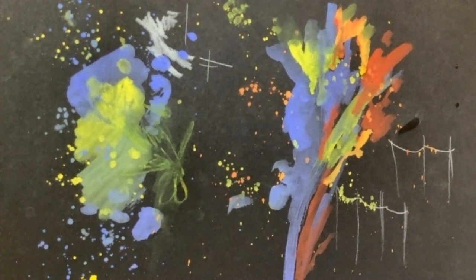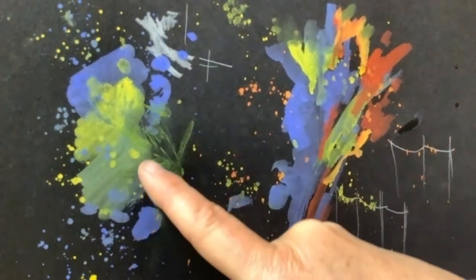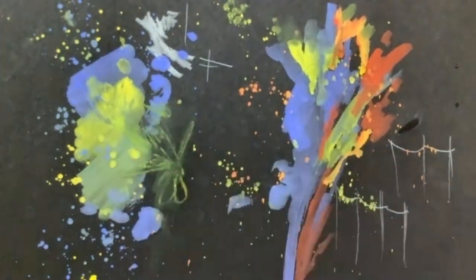Oh, absolutely. Another idea here is fireworks. Perfect, because work for fireworks on November the 5th. You can see how here the pencil marks are still visible because I only just touched them with the water. That's really good, isn't it? That was well worth the attempt. Fabulous, Denise, thank you. My pleasure.